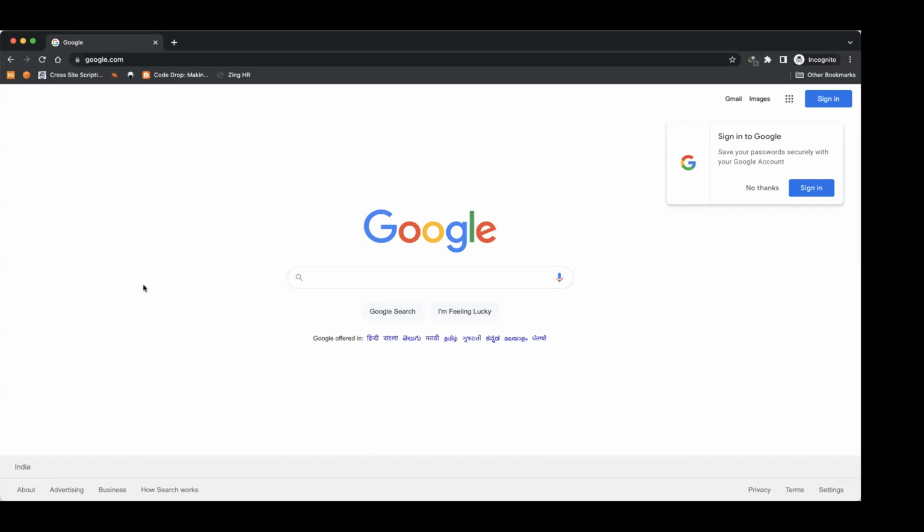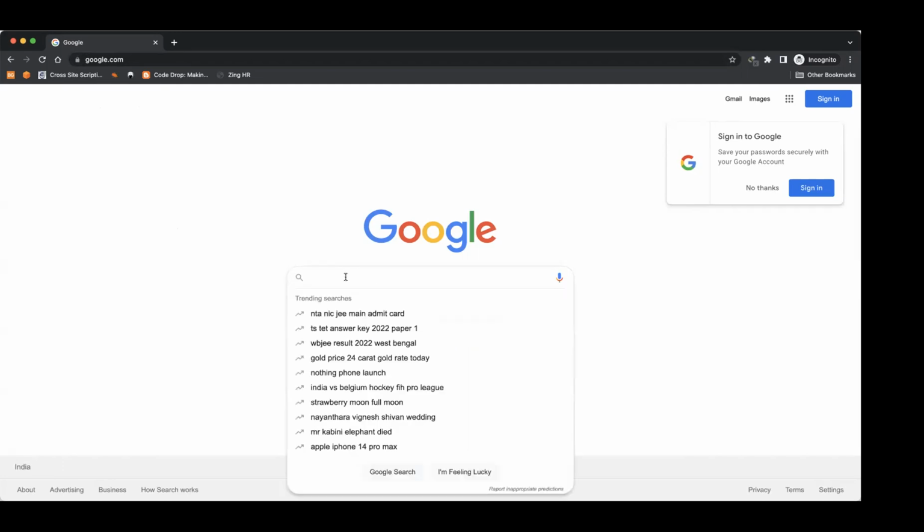So when the server has an SSL certificate installed and we visit the website, the web server installs its public key into our computer. Whatever we type here, that information gets encrypted first in the web browser and then sent over to the web server. The web server has a private key to decrypt that data and read what the user has typed. Based on that information, Google provides us the search result.